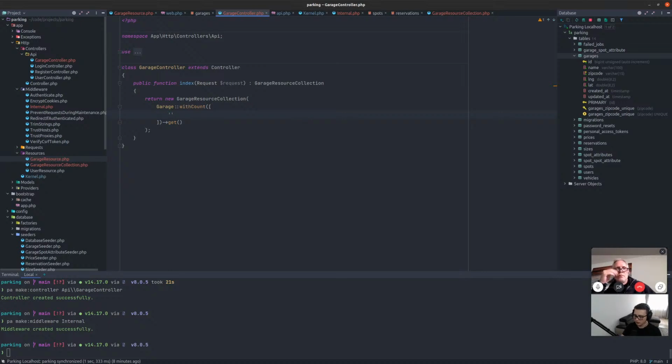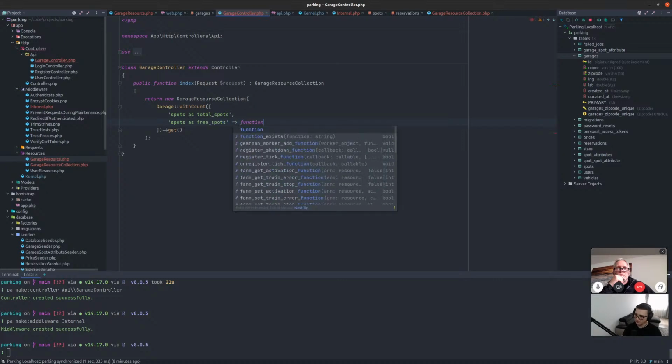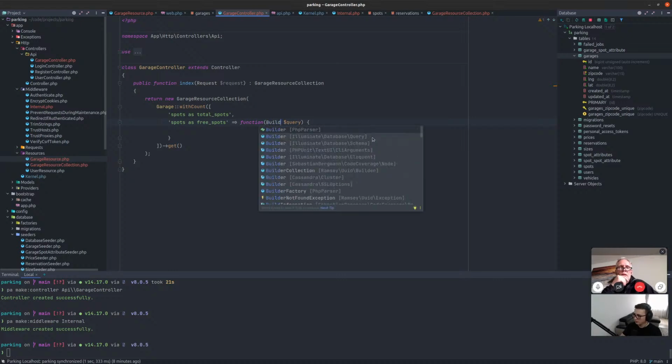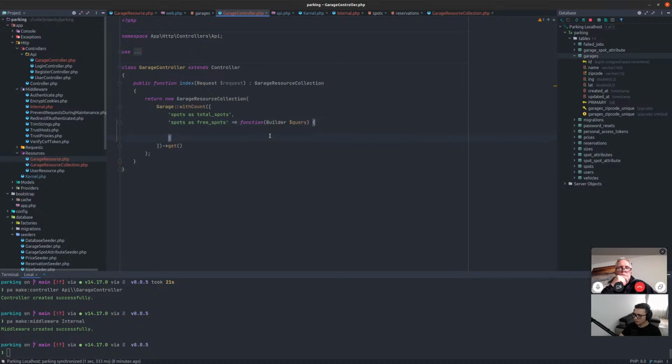Okay, so what we want is to get the count of all the spots, and this will be as total spots, and also we want to get the spots as free spots, but this will be a closure. Okay, and this one will be a query, and this will be a builder, and this is the Eloquent builder, I believe.